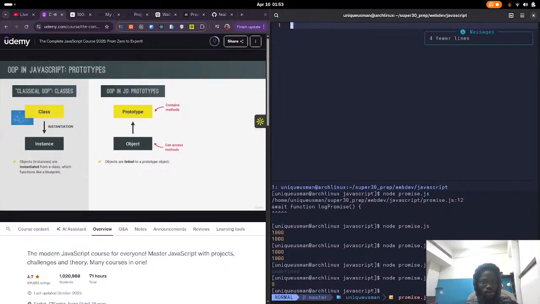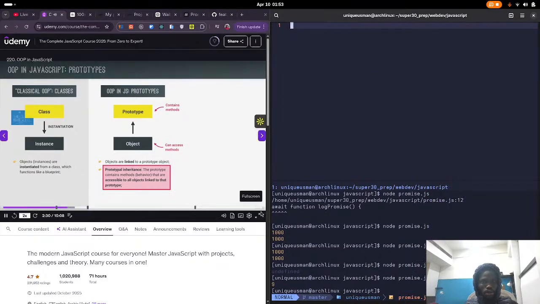And this behavior is usually called prototypal inheritance. So again, prototypal inheritance means that all objects that are linked to a certain prototype object can use the methods and properties that are defined on that prototype. So basically, objects inherit methods and properties from the prototype, which is the reason why this mechanism is called prototypal inheritance. Just note that this inheritance is actually different from the inheritance that we talked about in the last lecture. So that was one class inheriting from another class. But in this case, it's basically an instance inheriting from a class. So that's very different, and so keep that in mind.